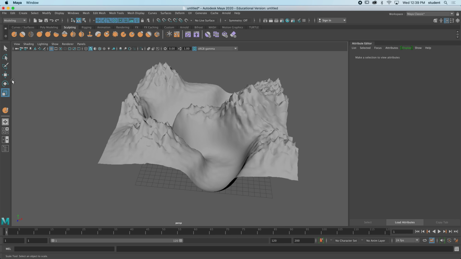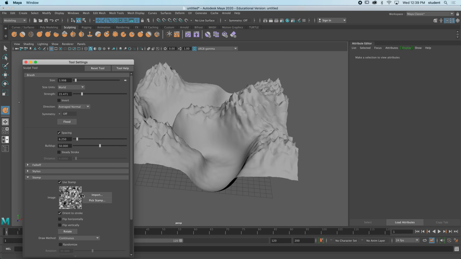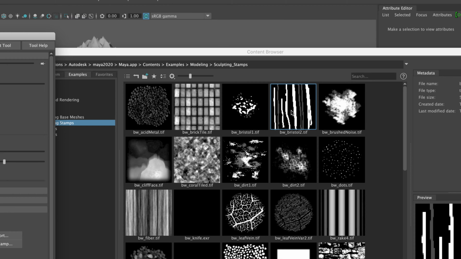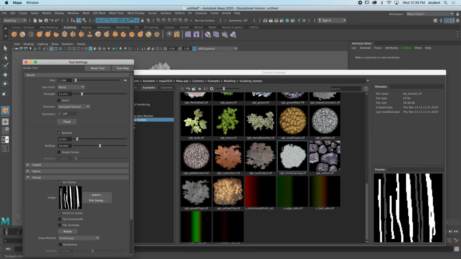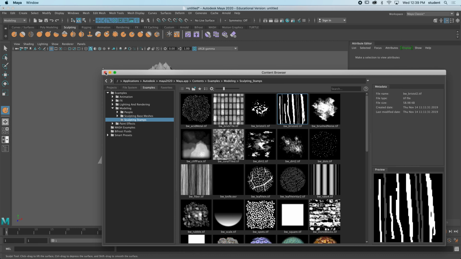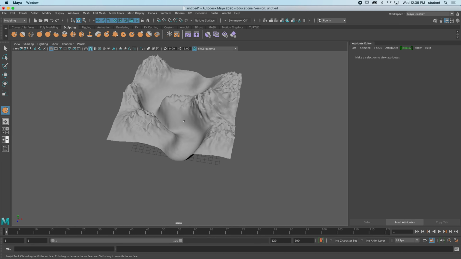There are other things you can use, some other stamps. I'll just show you one here. If I double click it again, I'll go back to stamp and pick stamp. And there's something like this. This is kind of a lined texture. I'll show you what that will do. I'm going to close this out and close this out. And with this lined tool, let me see how big my brush is.